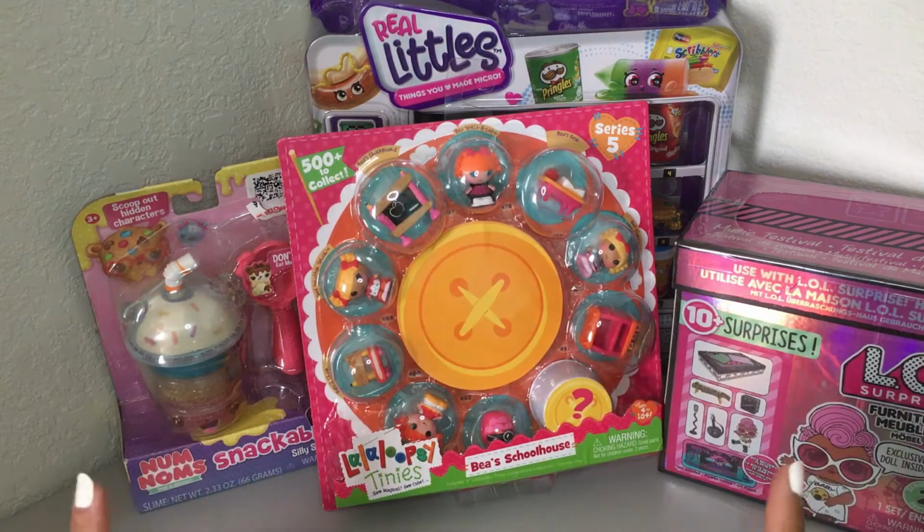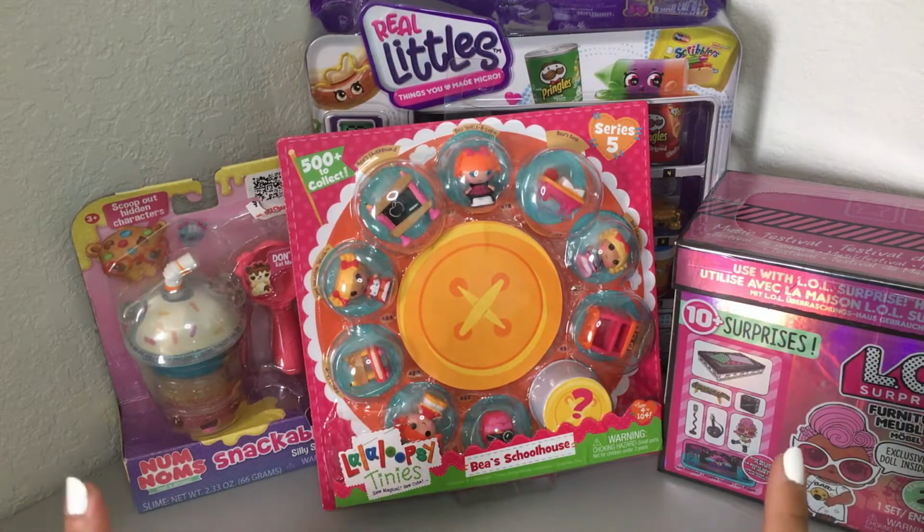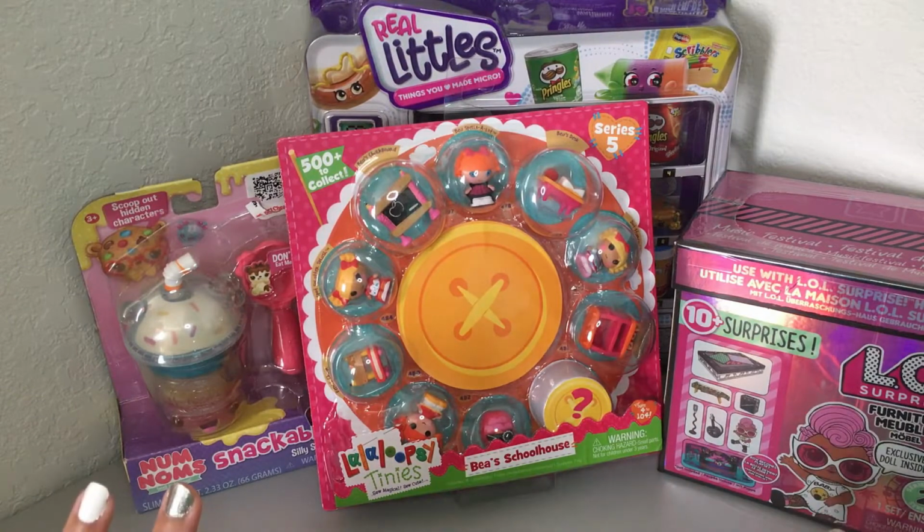Hi friends, so today I have a bunch of multi-packs of minis. I've been waiting to open a whole bunch of these packs, so I figured why not just open a bunch of them in one video. So if you want to see all this stuff up close, let's get started.